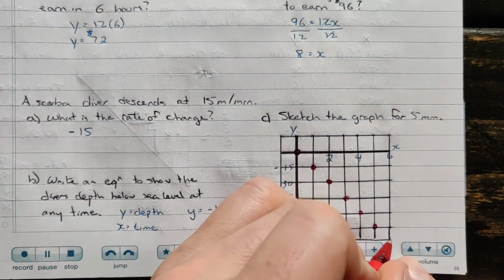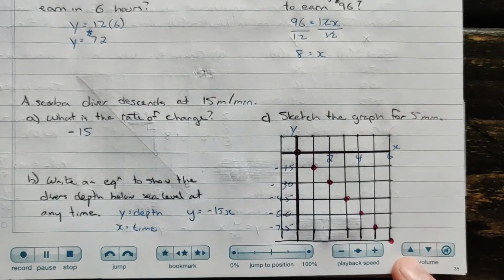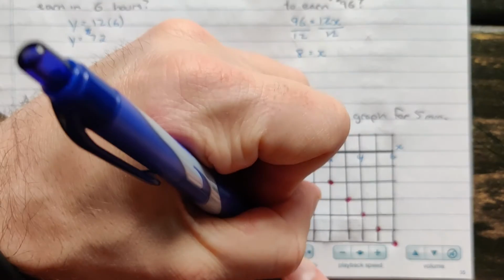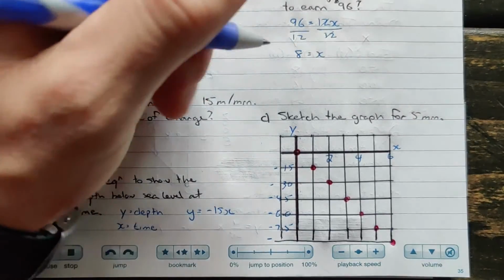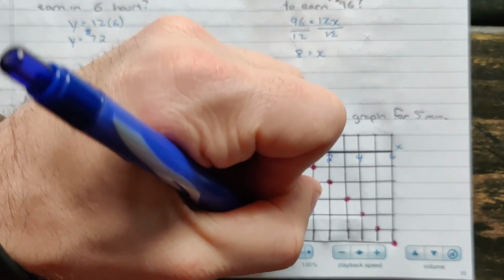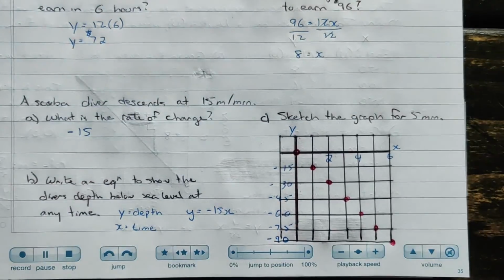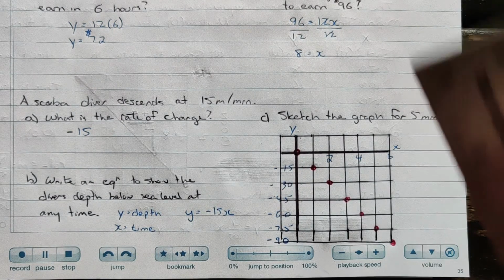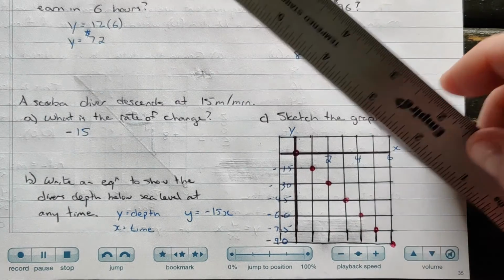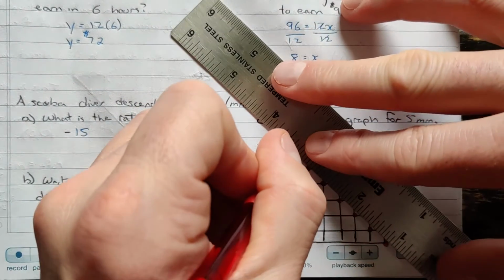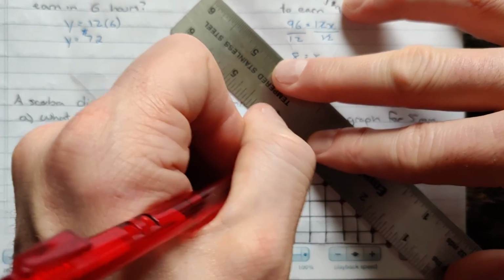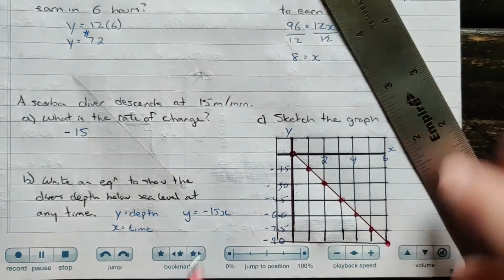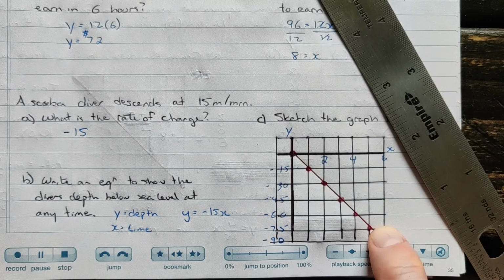At 6 minutes, he'll be down here at negative 75 plus negative 15, which is going to give me negative 90. Or sorry, I went extra. I only needed to go 5 minutes. I went too far. That's okay. We made an extra point on there. Doesn't hurt us at all. But there is the chart for the first 6 minutes even. The first 5 minutes would stop right there.